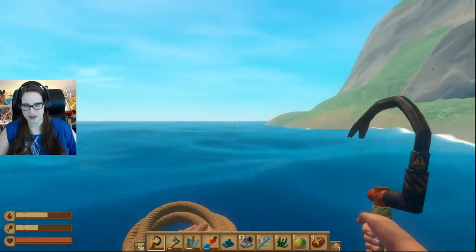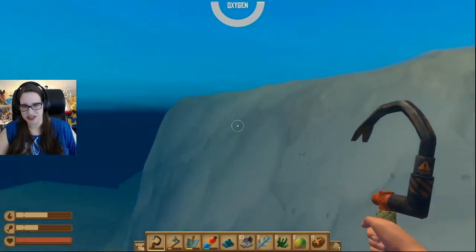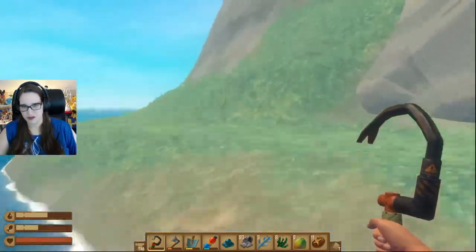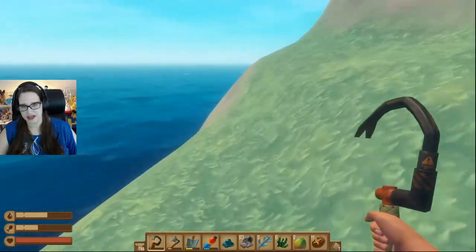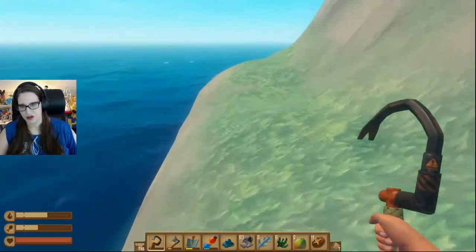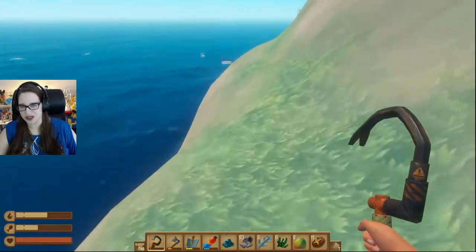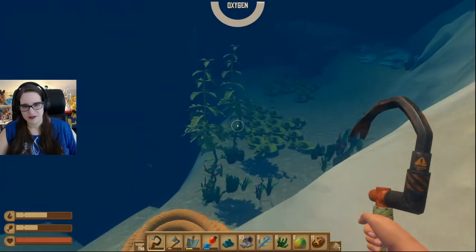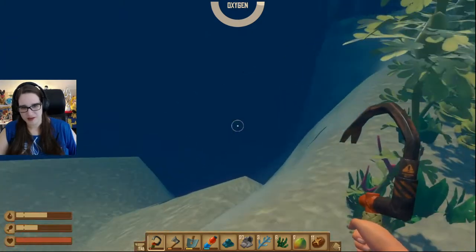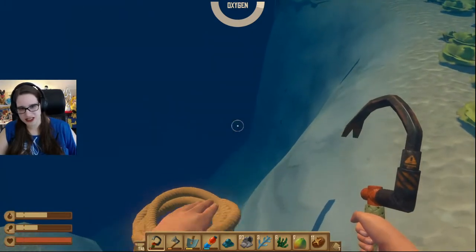Okay. Both our flippers and our whatchamacallits are going to die soon. So, you know what? Maybe we will try to run on land as much as we can, occasionally looking down into the water to see if there's anything there. All right, I think this is us. Okay.